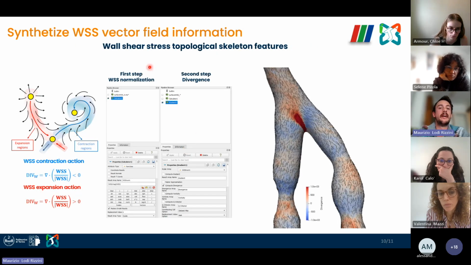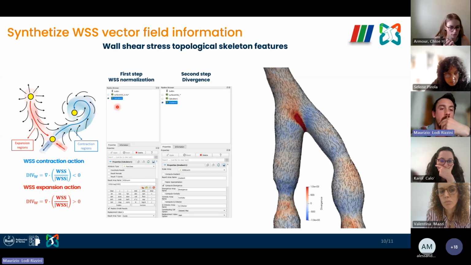Finally, we can also compute wall shear stress topological features, in particular the divergence of normalized wall shear stress, which identifies with negative values wall shear stress contraction regions, and with positive values wall shear stress expansion regions.